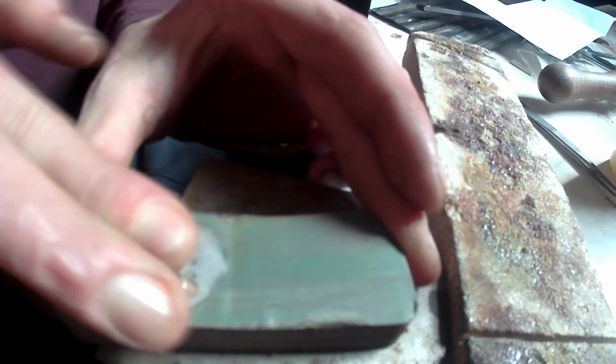The final thing that I had to do was to sand the face to get rid of any burrs that were there from drilling or engraving.